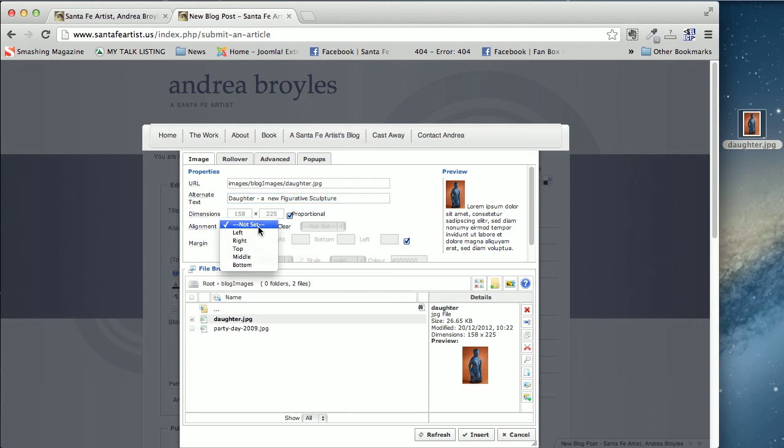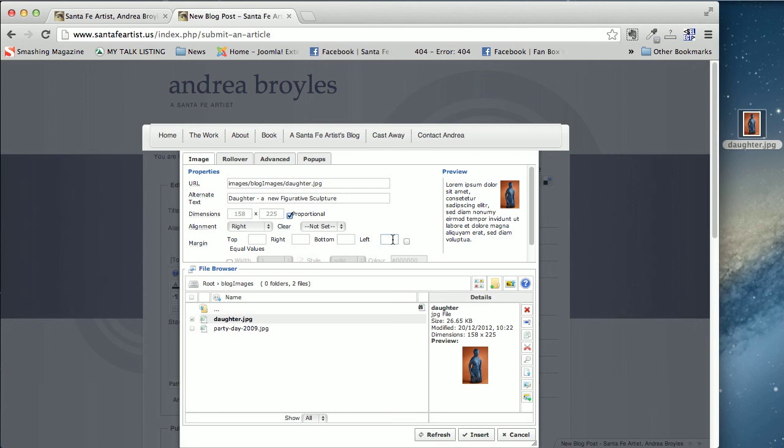Now we want this image to show up on the right. And look here, this little preview we have over here. If we say show up on the right, it pushes that image over here and shows you what it's going to look like. And you can see the text is coming pretty close, and even if it didn't, you want to make sure there's a little gap here on the left-hand side so that the text doesn't ever bump into it. So we're going to deselect this little checkbox here. It's not letting me. There we go.